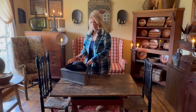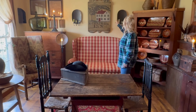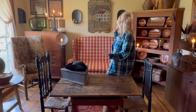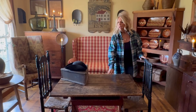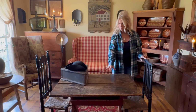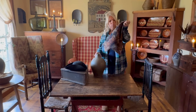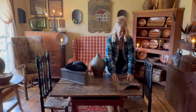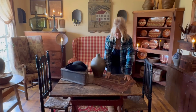I just think that this looks pretty with this sign that I moved back here that has the black in it. I don't know, I just kind of think this looks like it goes with that. So I want to leave that here. And I may try one of my new Crocs right here. And I know that I want to put one of my little rug pieces down. I think I like this side that's more red.